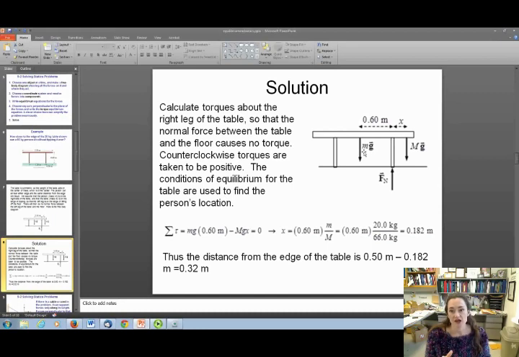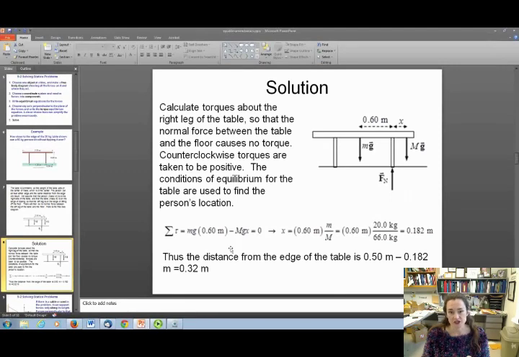Now remember that the value of the torque is equal to the distance from the axis of rotation to the point of application of the force, right? And then times the magnitude of the force and times the sine of the angle in between R and F, okay? So in this case, you have 0.6 meters from the rotation axis to that little mg, okay? And then there's a 90-degree angle between mg and R, right? Okay, so the positive torque for the mass of the table is little mg times 0.6 meters, and then the sine of 90 degrees, which is 1.